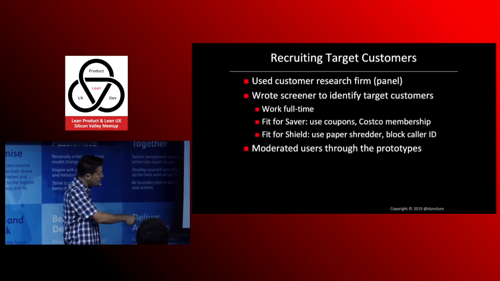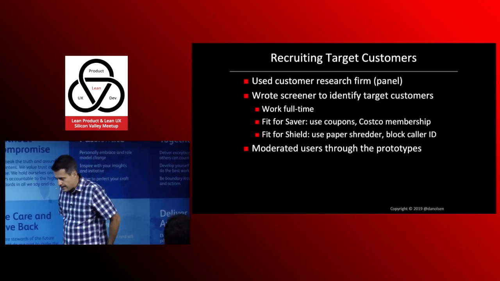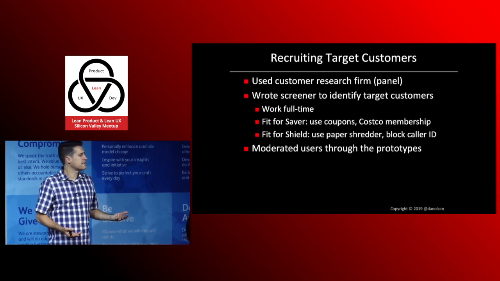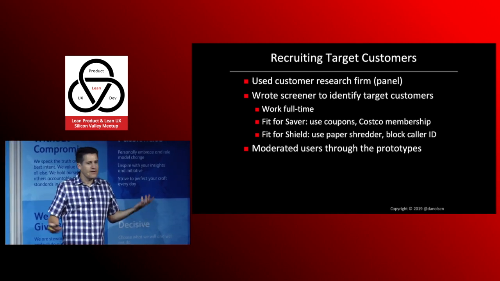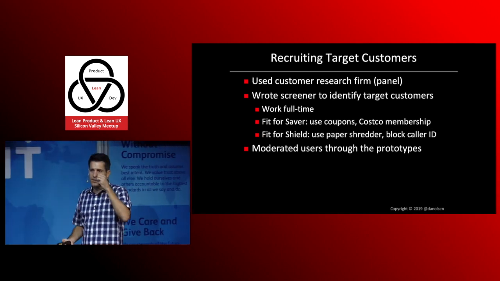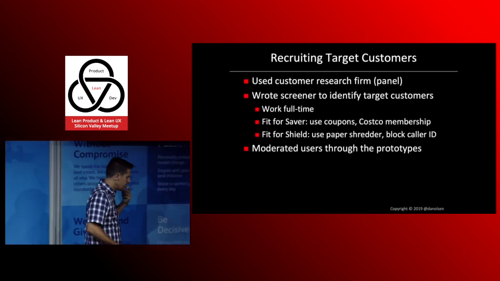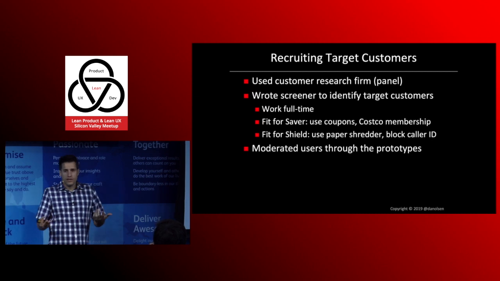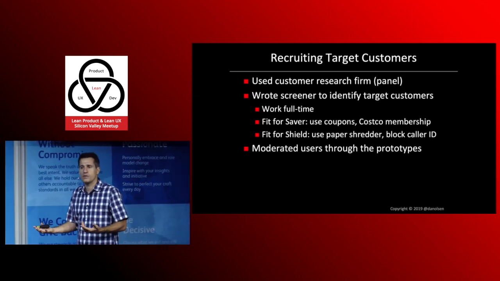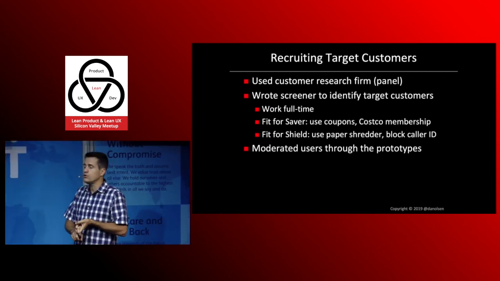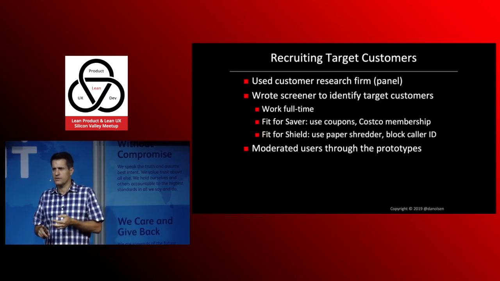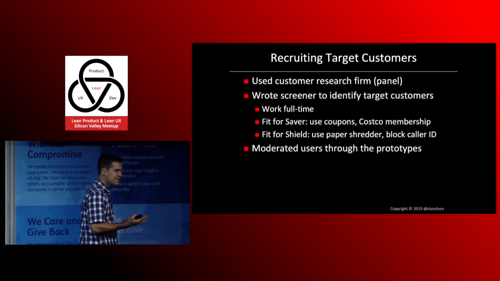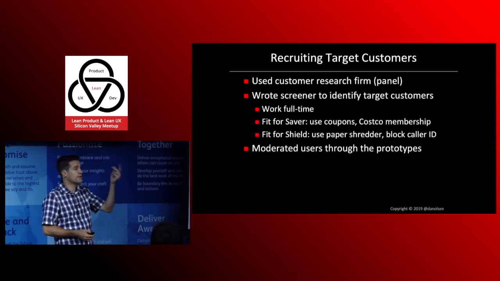Then to get the fit part, we said, okay, if the saver's going to save you money, it wouldn't make a lot of sense to ask, do you like to save money, on the survey? Everybody likes to save money, right? So we made a logical leap and said, okay, let's get at whether they'd like to save money by asking some behavioral questions about things that we think indicate that that's important to them. So we brainstormed, hey, do you use coupons? Do you have a Costco membership? Do you have a Sam's Club membership? That kind of stuff, right? We had like 5 questions. And if they said yes to 3 of those, then they were like, okay, you're a saver.